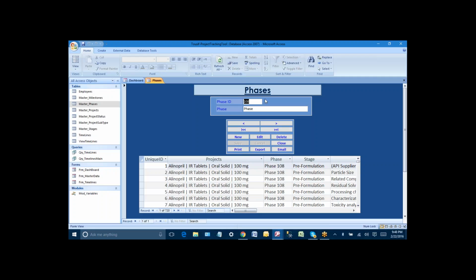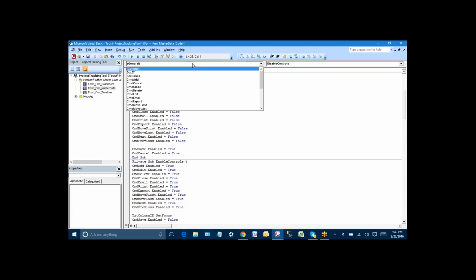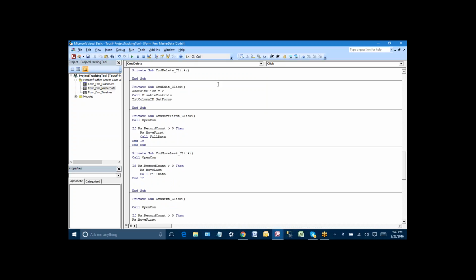We just need to check the message box, what they are trying to delete, and we can directly do cmd delete, if message box, name of the table.